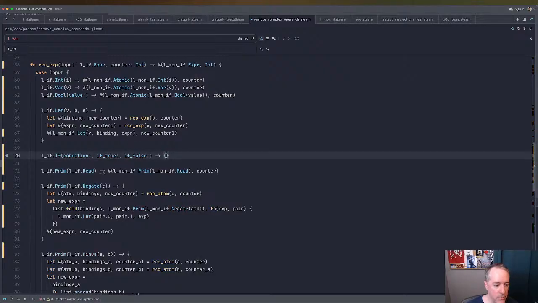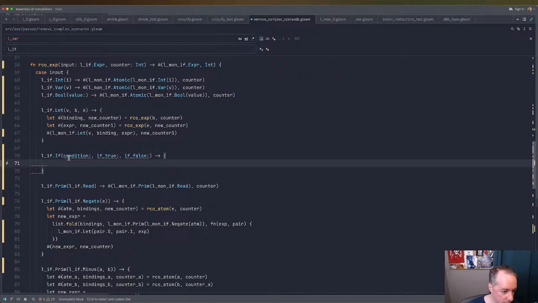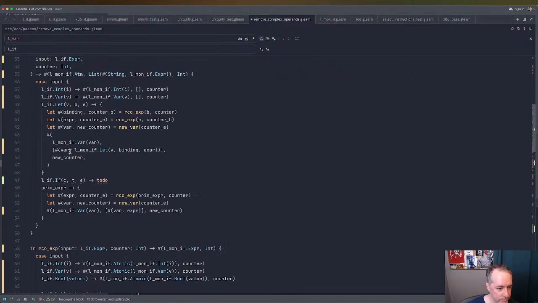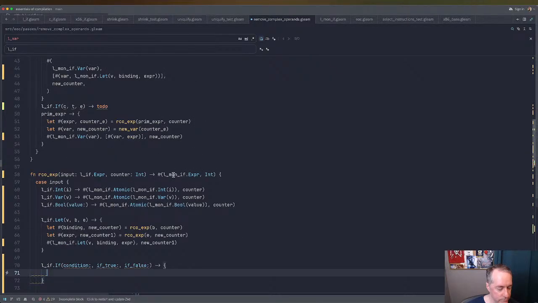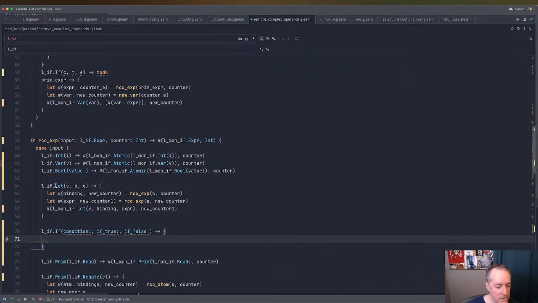Okay, so what they're saying here is we kind of need to do like this and just recurse in covering each of these branches and then reconstruct it, right?